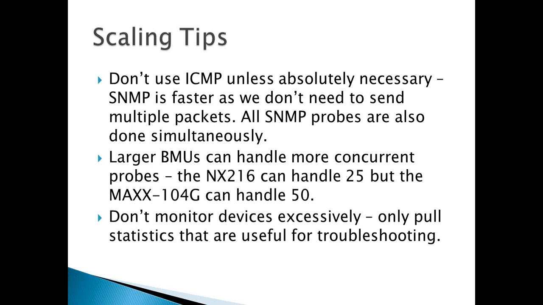CPU usage on a router is helpful. Temperature on the router might be helpful. The amount of memory that's available on the router might be helpful. But there's a lot of stats you're going to be able to get from it that aren't really going to do you much good for troubleshooting.